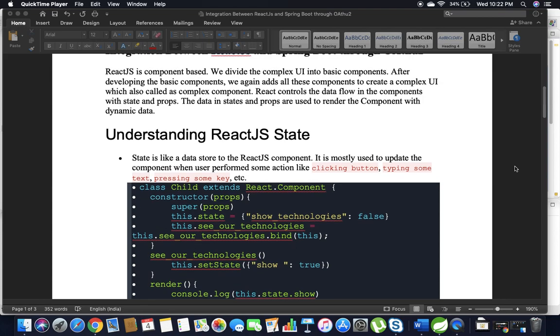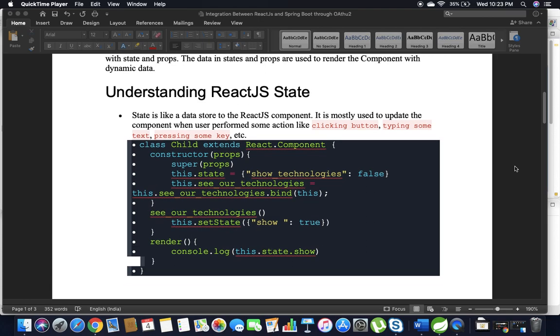The specialty of React.js is it will only update a particular section, a particular div, particular data only, using Ajax request based backup calls. It will not update the entire page or entire div. It will only update the changed data. It won't update anywhere else. This feature is integrated into React.js state, and this is one of the most commonly used features throughout the application. Let's go through what is React.js state.